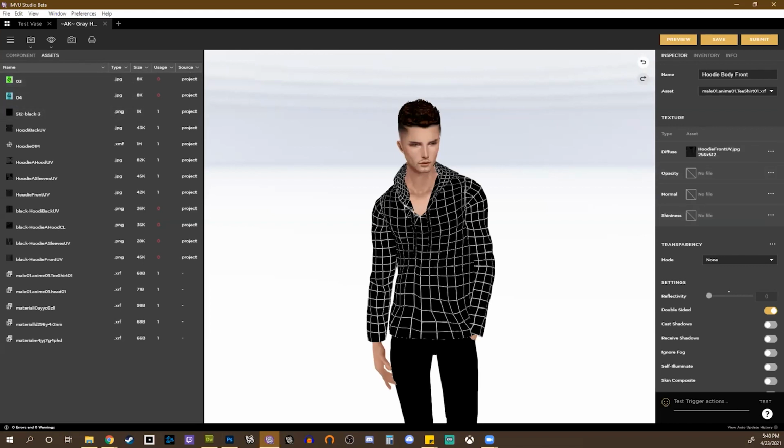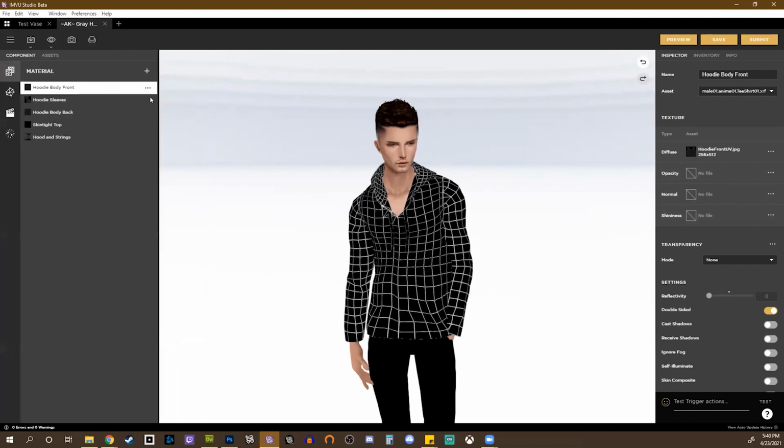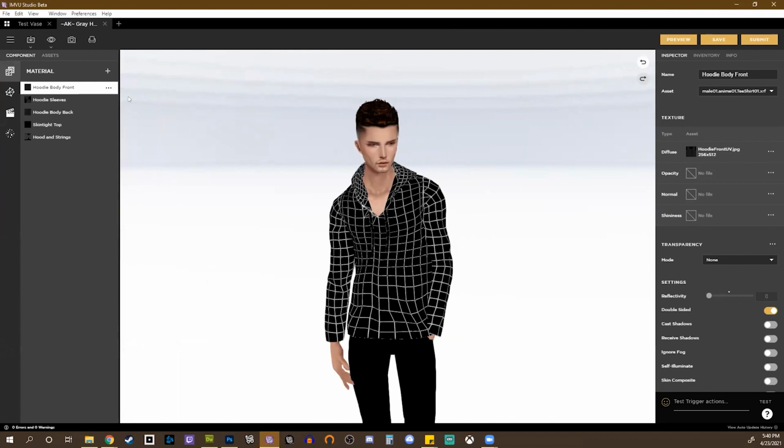And then the component tab is the one you're going to be using the most often. Again, you can size this up however you'd like. And this is really used in conjunction with this inspector column here on the right. The first icon over here is materials. Everyone's going to be working with materials. This is new in Studio, the ability to rename and more carefully ID your materials, which is great.